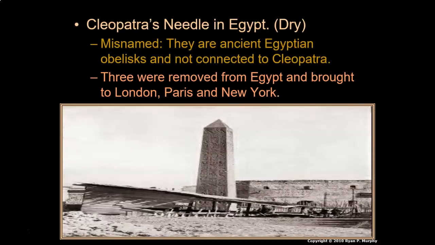I don't know if you ever heard of Cleopatra's Needle. It is an obelisk monument, and it was originally built in Egypt. There were actually several of them. Three of them got moved out of Egypt where it was dry, not a lot of chemical weathering going on in Egypt. Mechanical, certainly, because there's sand and dust and things being blown around, but not as much chemical. And so three of these obelisks were removed from Egypt and they were taken to three different cities, London, Paris, and New York.